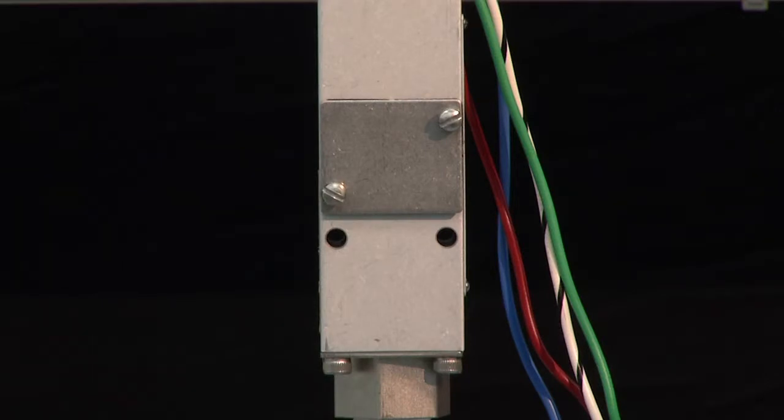We've already connected the wires up. This is a wired switch. The normally open connection is a blue wire. The normally closed connection is a red wire. The common connection is a white wire. And this switch has a ground wire — the green wire — which is not used in calibration.